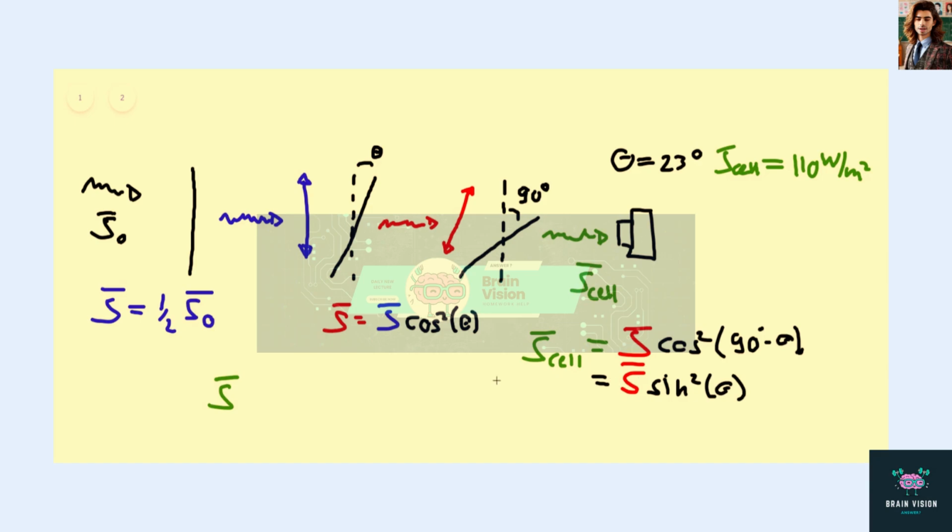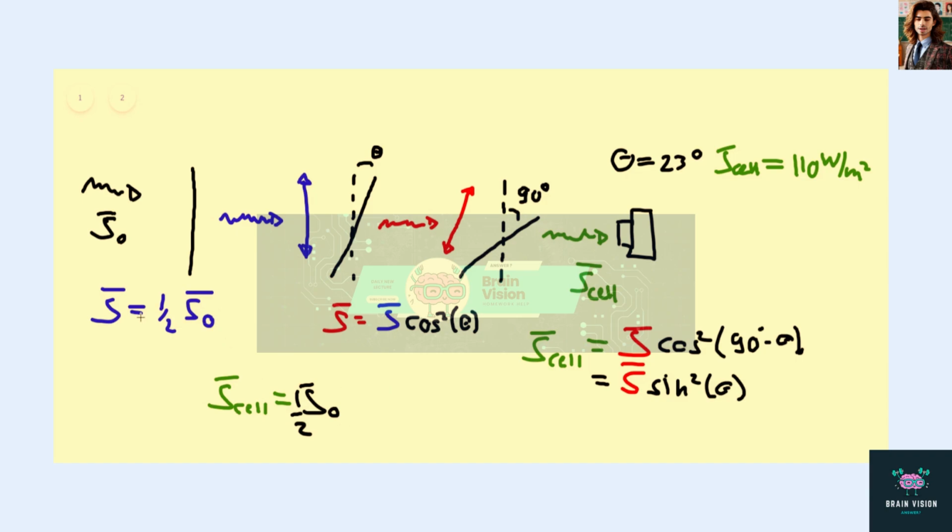Plugging in all the values from before, following all the substitutions, you see that S bar cell is equal to a half times S bar 0. This comes from the polarization of the unpolarized light.